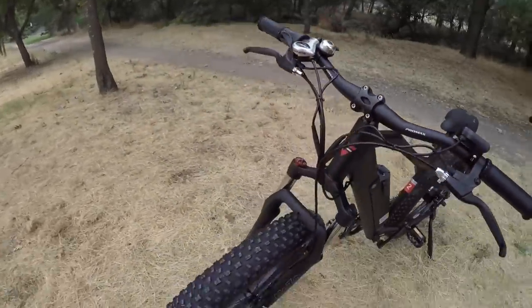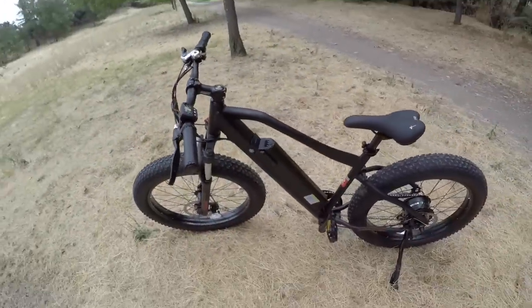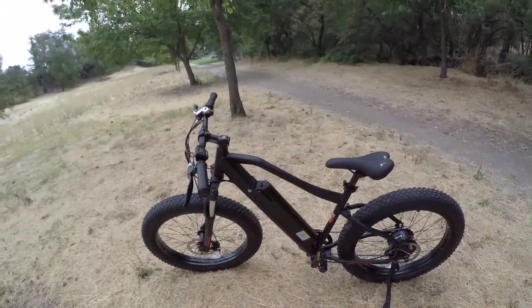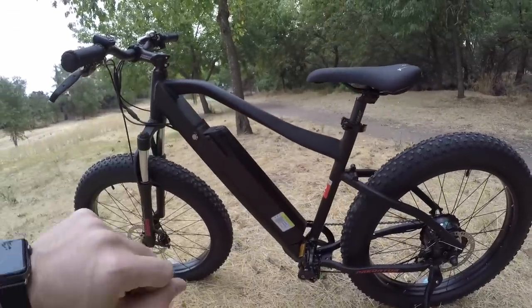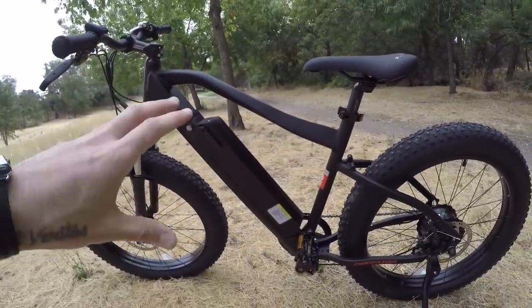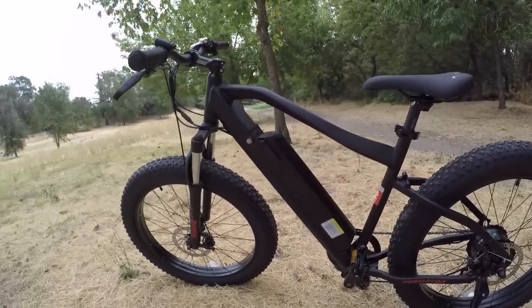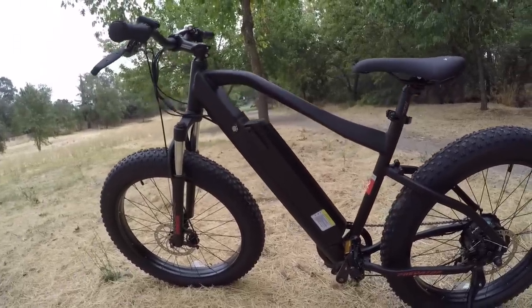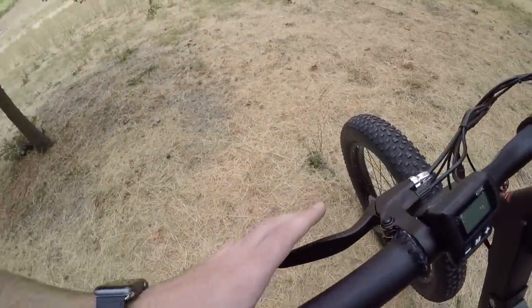There's no front light that comes with it. And with this color here, it's just not going to be that visible. So if you guys, like me, like to ride in the evening at the sunset, it might be a good idea to consider snagging either a helmet with lights in it or some aftermarket lights, throw them on the handlebars, stuff like that, just to stay safe. So going back up here to the handlebars real quick.